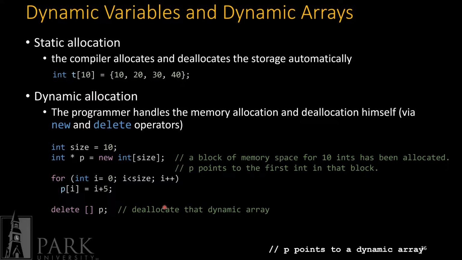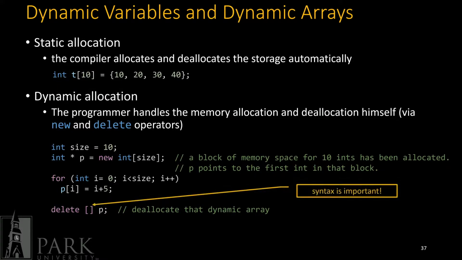After we finish using a dynamic array, we should recycle the memory space by deallocating the array explicitly. We do that by using the delete operator right here. Pay attention to the square brackets between the delete and the pointer p. Okay, this right here is critical. This will make sure that the whole array will be deallocated instead of just one element currently pointed at by p. Again, I've got to reiterate, make sure you include the brackets when you delete the array or the pointer that points to that array. Okay? Otherwise, you're just going to delete the first element.